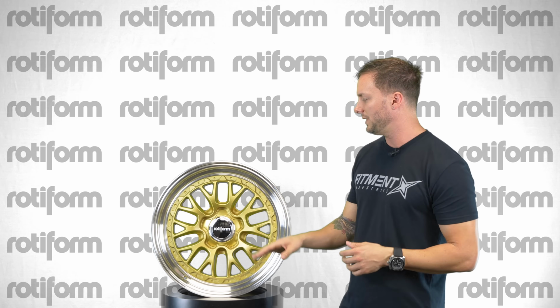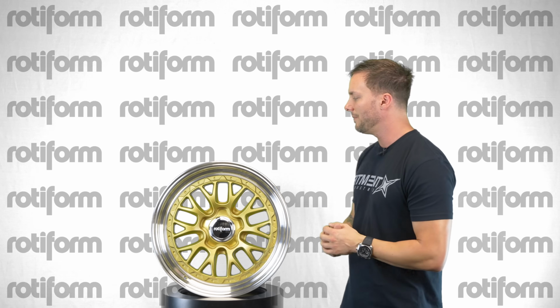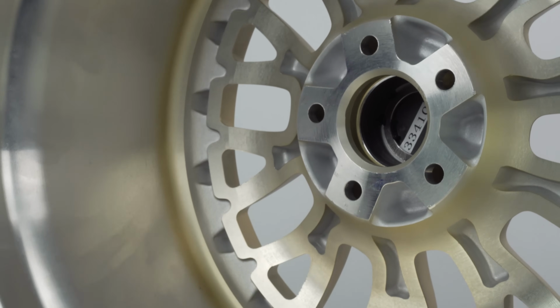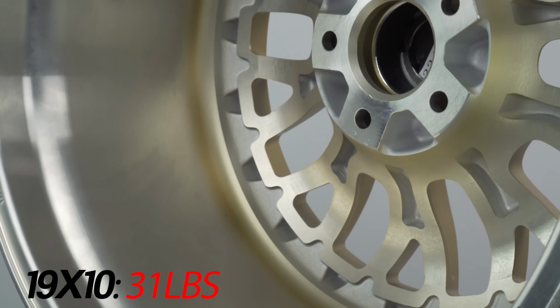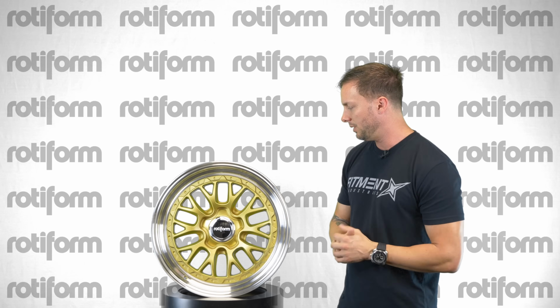So Rotiform, once again, a really well-built wheel. And to segue into that, this is a low pressure cast wheel. It's a little bit on the heavier side, of course. I forgot to weigh it before we jumped on camera here, so I will drop the weight of this one down below so you guys can check that out. Once again, it was a 19 by 10, so I'll let you know what that guy weighed.